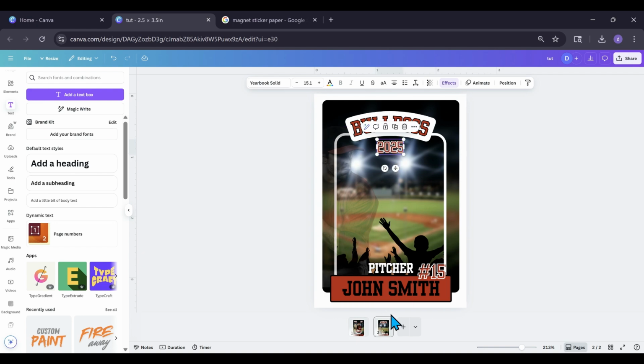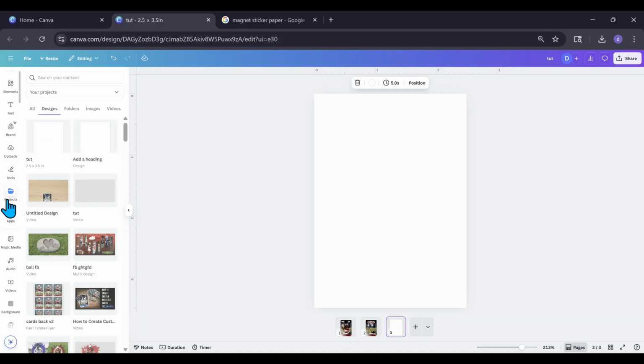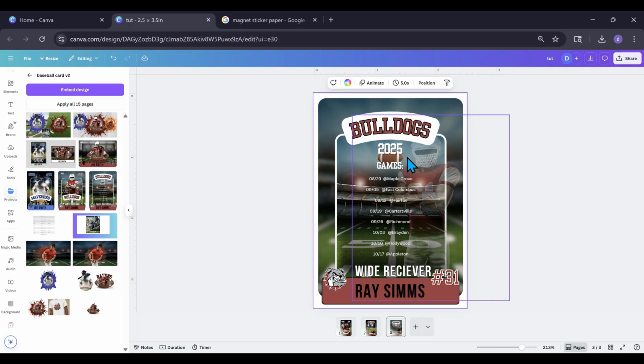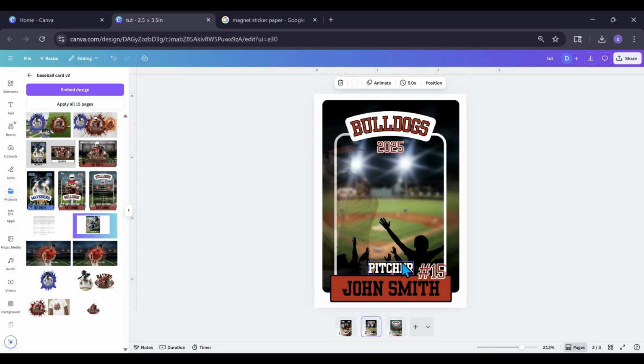And then what I did on another one, let me show you. I'll go into projects. We'll go here in this one, and I did this. I just put it like a football because this was the back of a football card. I just put the name here, games, and the game schedule. I looked up baseball cards and you do stats. Or for younger kids, they did their age, school, how much they weighed, how tall they were, just to know where they were at in life at that age. That's the kind of stuff you can stick on the back.